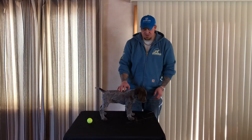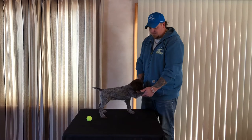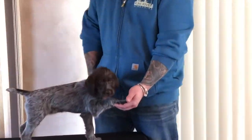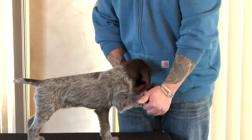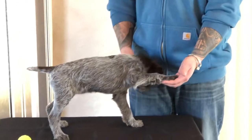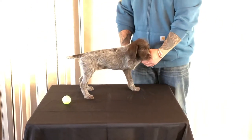What you want to do is just lift up her leg, and you want to make sure that they surrender that to you fully. If she's going to fight it, we're going to make sure that we're not going to drop it. The key to this is they should give you their leg and not take it away.